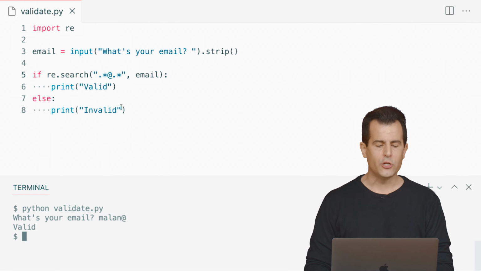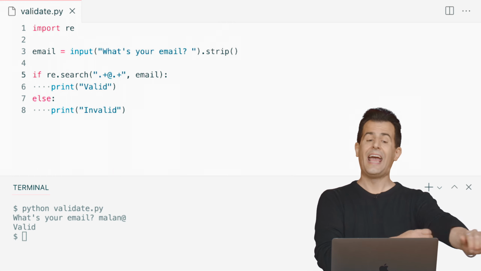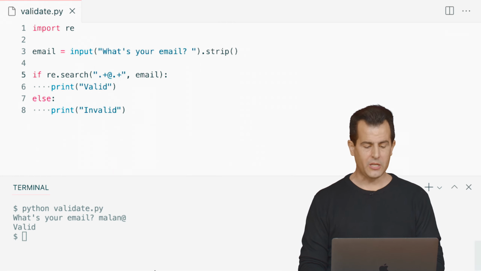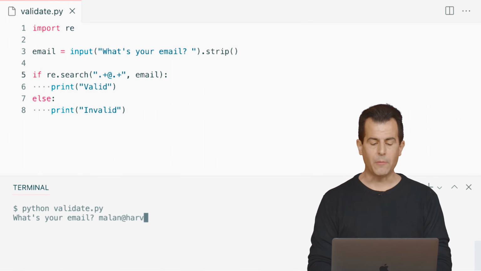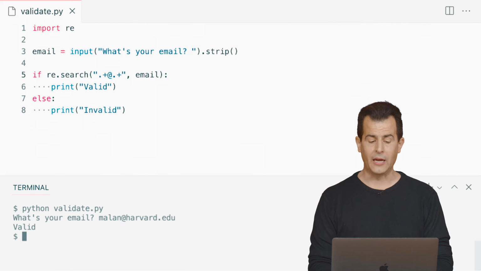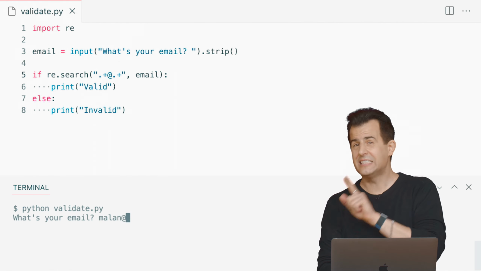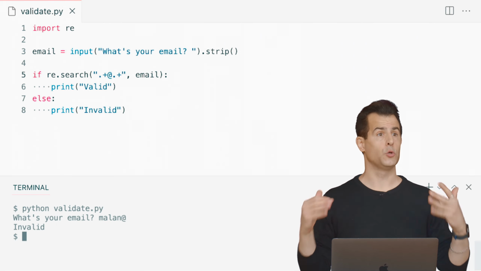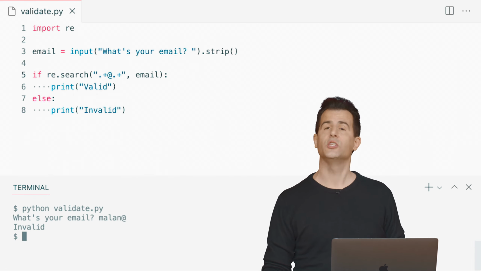So I think I minimally need to evolve this and go back to my code here. And let me go ahead and change this from dot star to dot plus. And let me change the ending from dot star to dot plus, so that now when I run my code here, let me go ahead and run python validate.py. I'm going to test my email address as always. Still working. Now let me go ahead and type in that same thing from before that was accidentally considered valid. Now I hit enter. Finally, it's invalid. So now we're making some progress on being a little more precise as to what it is we're doing.